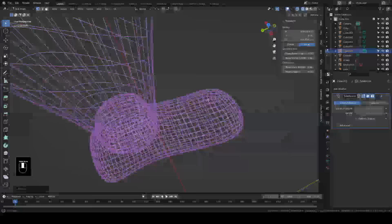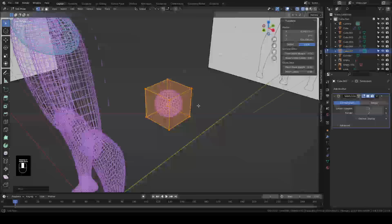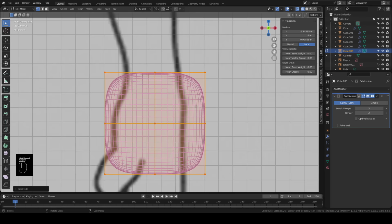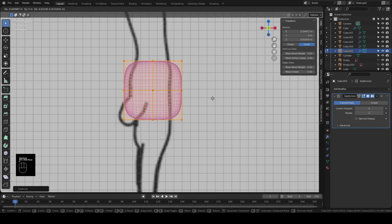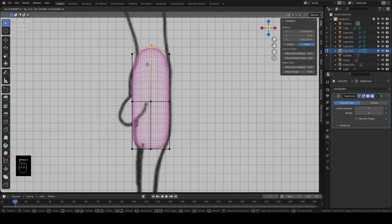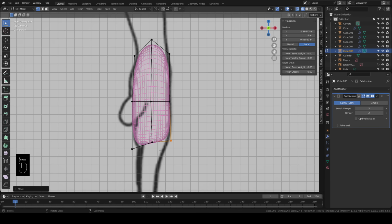But instead of just pulling this out, we're going to subdivide it first. So with all these verts selected, right click on it and hit subdivide. And that put a vert in between every single vert that we had. Okay, now let's bring this around in the middle, scale it on the X, squish it to about the size of the palm, and then we'll scale it on Z to bring it up. Now let's pull these middle ones up a little bit, pull this one in, and just like usual, we're trying to just get the shape of the outline. Let's pull this one in, and we'll pull this one out. We'll leave this in a little bit because that's actually the flesh of the thumb.